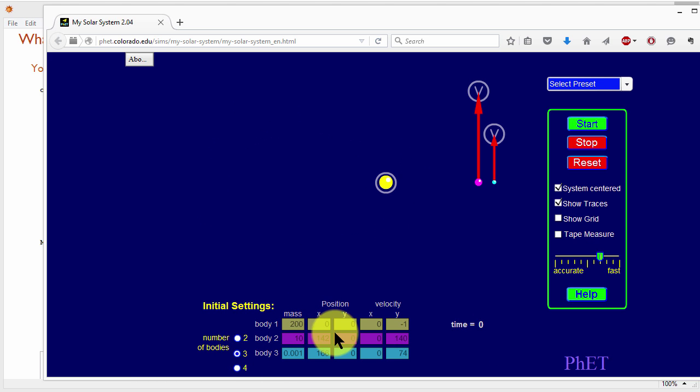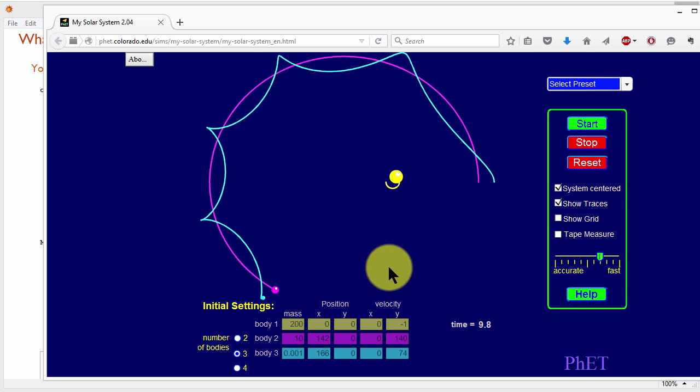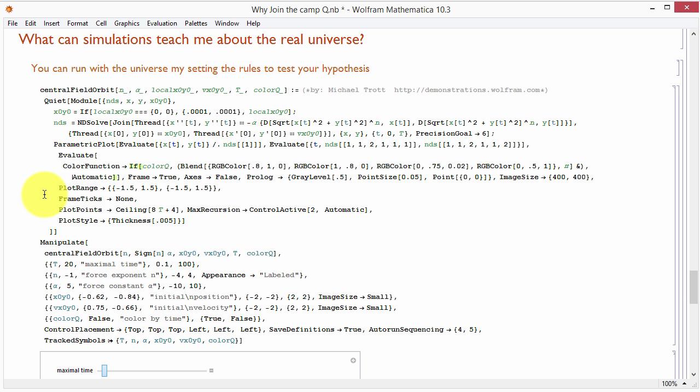When I add a third body, then it's another story. It makes different things here, but by and large, the yellow one and this pink one are making an elliptical orbit to each other actually. So what? What do we care? It proves that Newton's universal law of gravitation is correct.